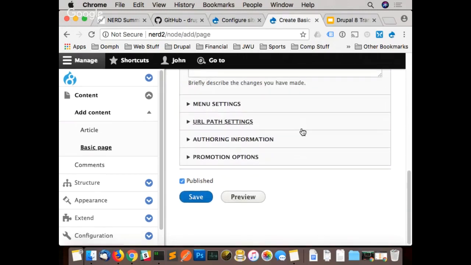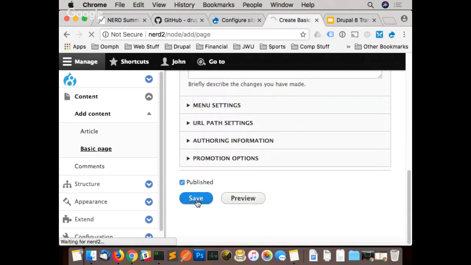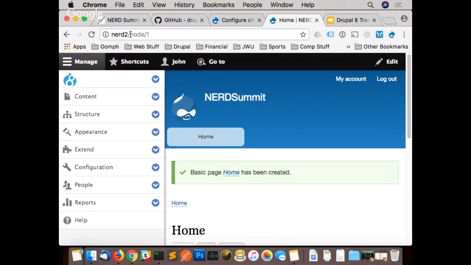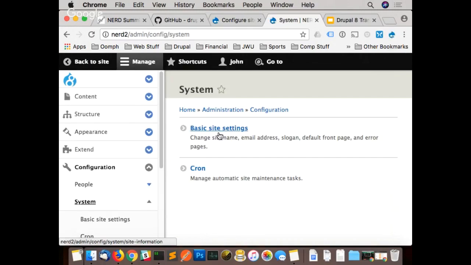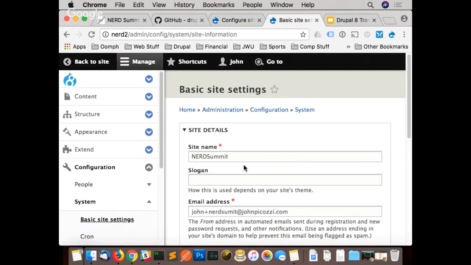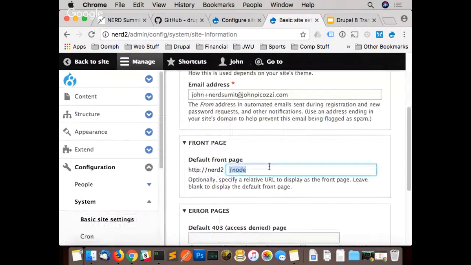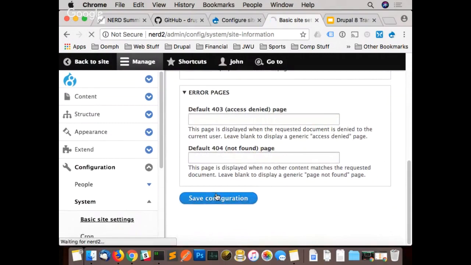That'll be interesting. We're going to save that. So Node 1 is our home page. We're actually going to go and set this to our home page real quick. Save.